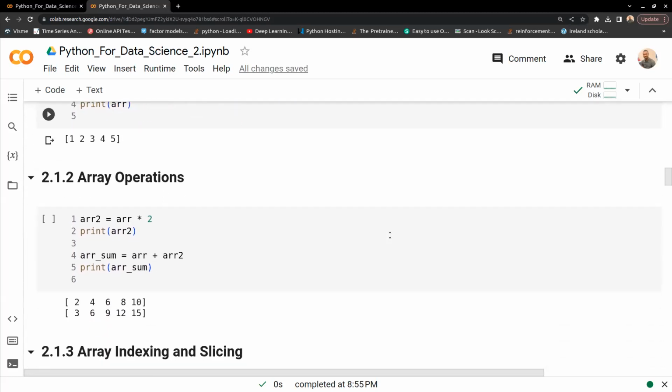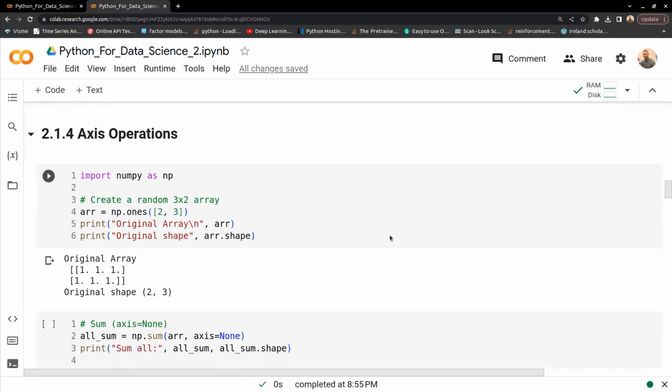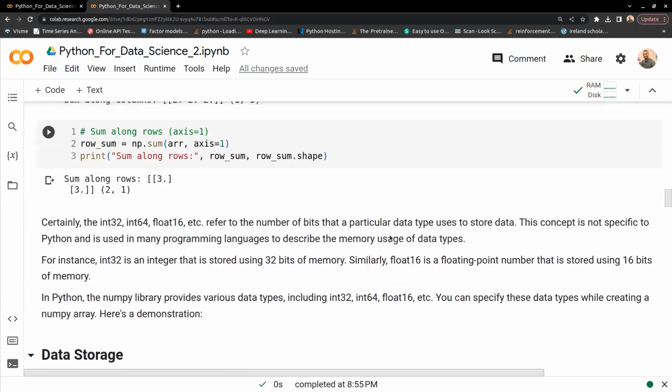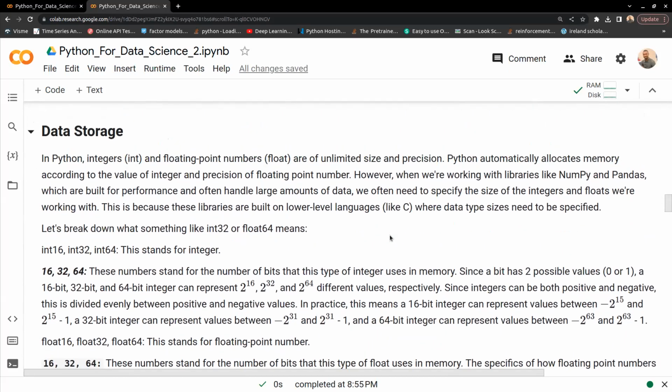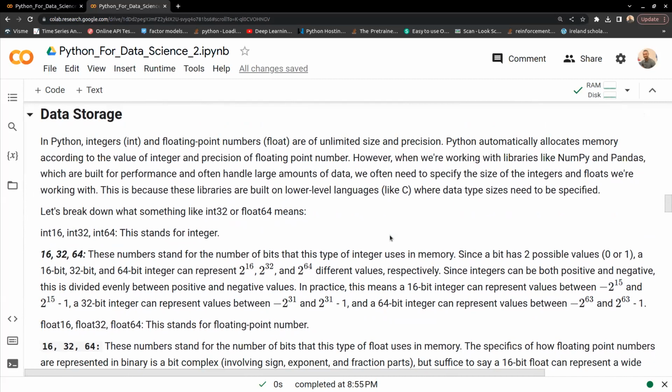So you can take your time to look at this. You can play around with it. I also talked about data storage. We have the int16. I explained it quite well, and you can also read about it. These data we have been defining, how are they stored in the memory?